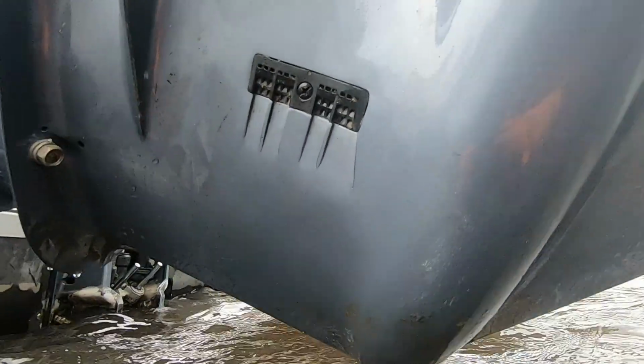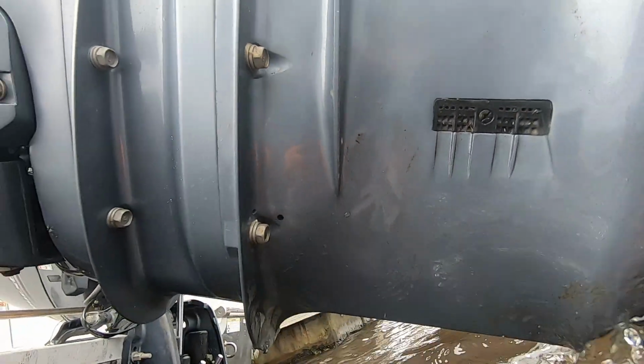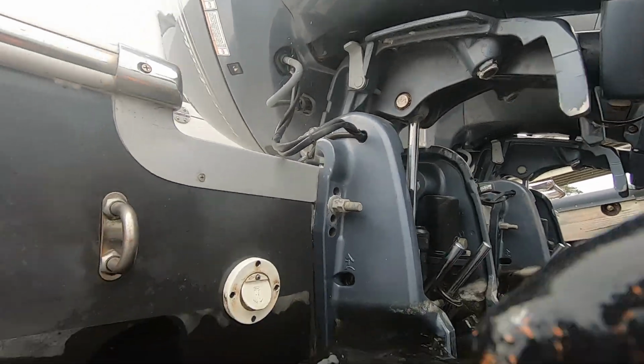Again, but that hard calcified growth eventually would eat through this paint, and this would be one of those drives that has that. So just take the 2 seconds it takes to do that.